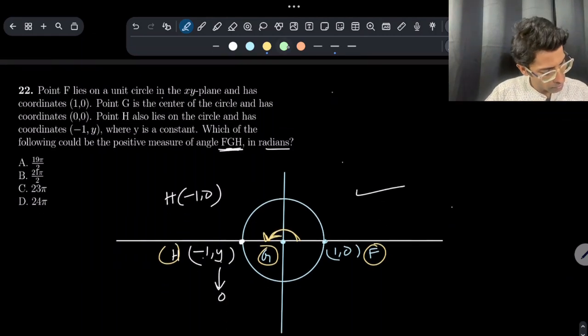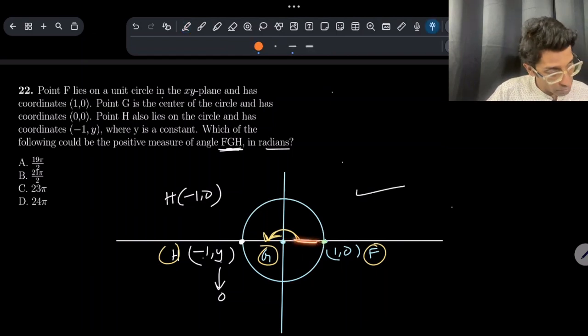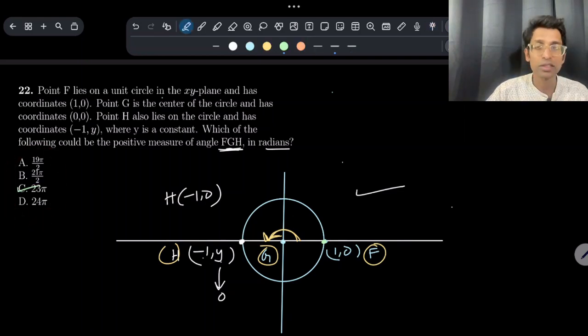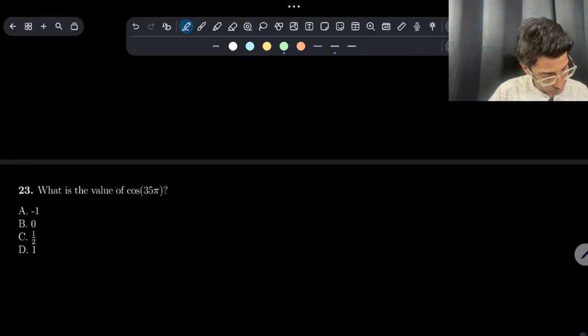So once again, please focus here, this angle can be 0, or if you travel again this could be 2 pi, if you travel again this is 4 pi, if you travel again this is 6 pi. So here you are getting all even multiples of pi, here you will be getting all odd multiples of pi, because this angle is pi. If you travel again and come back here, this is pi plus 2 pi, this is 3 pi. So the question is asking for an odd multiple of pi. Let me see which is the odd multiple of pi, which comes out to be this. So that is the answer. Let's quickly go to the next problem.